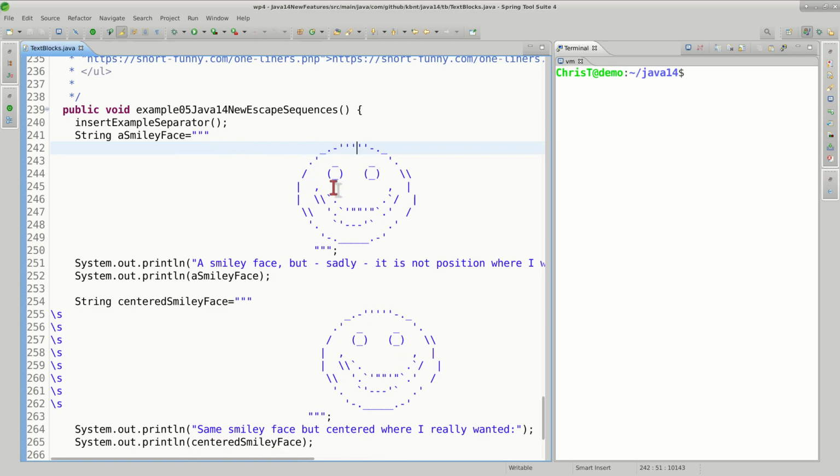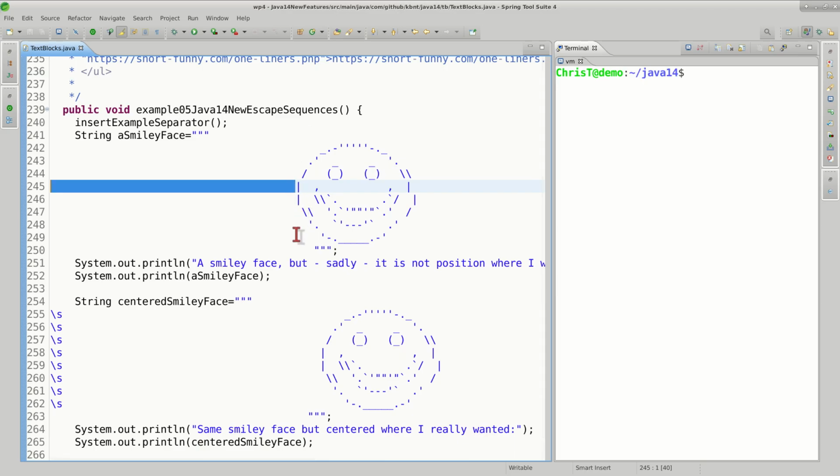I have here an example that shows a smiley face, and you see all this space that is filled up. Now we know that during the processing of these text blocks, we are going to have an elimination of the so-called incidental white space, which means that in this particular case, all the space that you see here is going to essentially be cut.